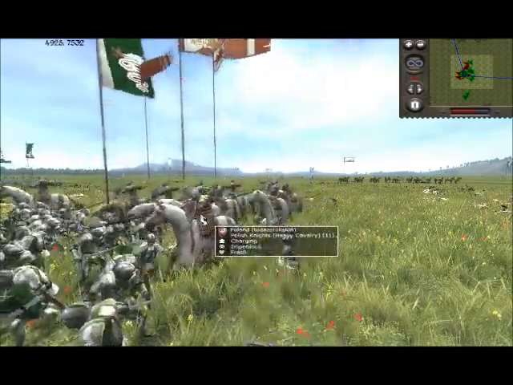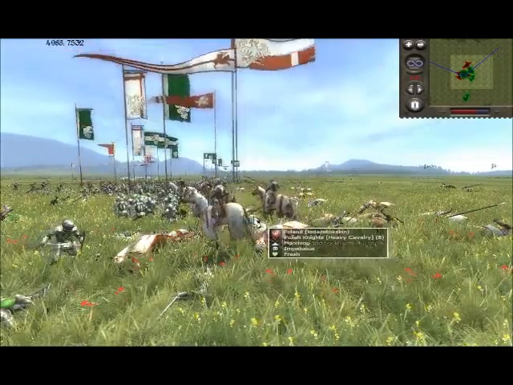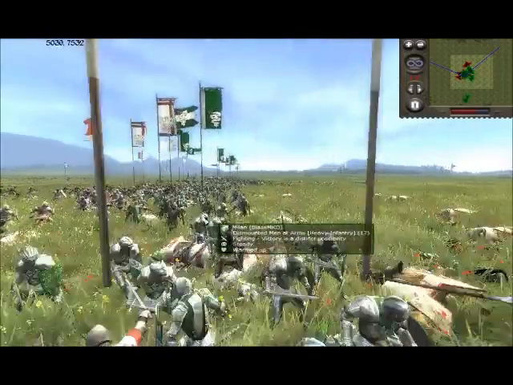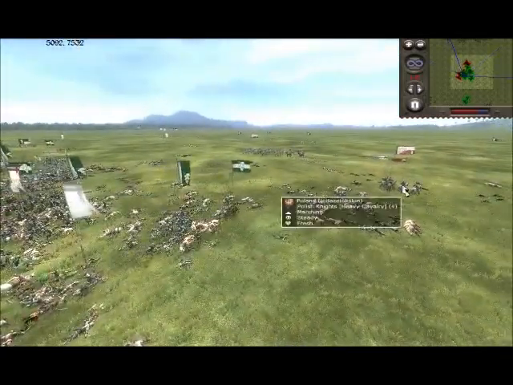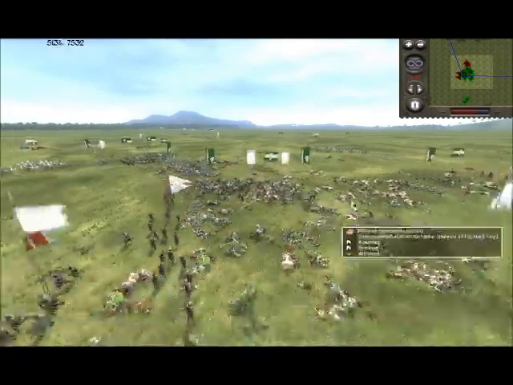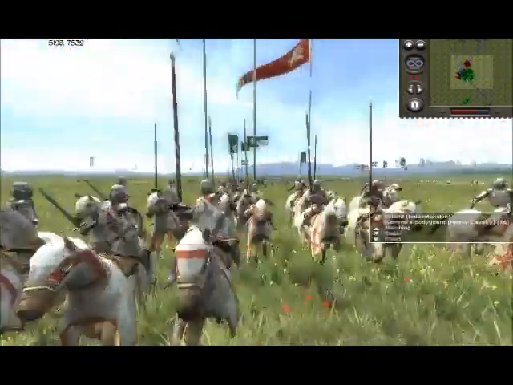And here I saw his Polish knights charging in my back, so I turned around. My dismounted lancers, my dismounted men at arms and my armored sergeants turned around to intercept their charge. They suffered heavy casualties. The Polish knights were the game-breaking units for him, and I finally managed to get rid of both of them.